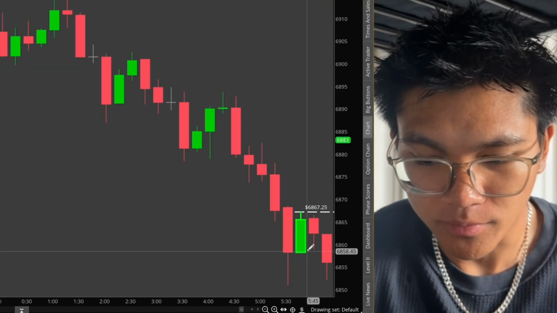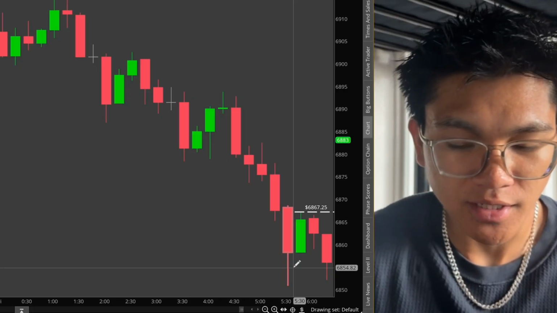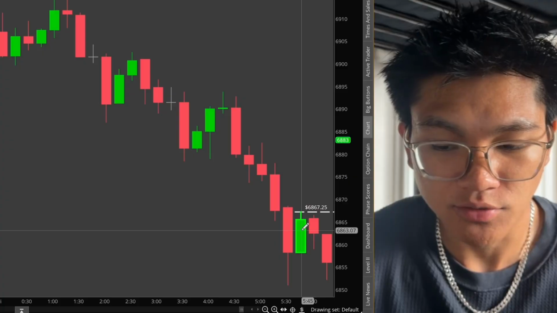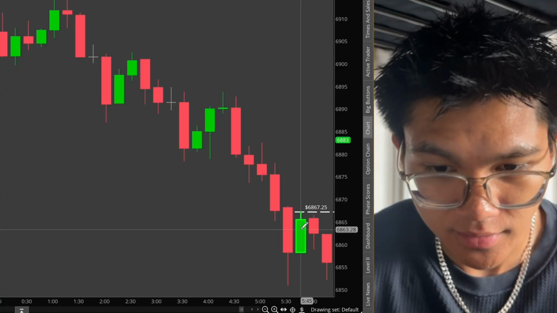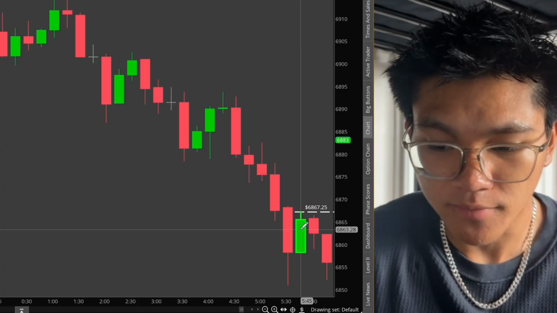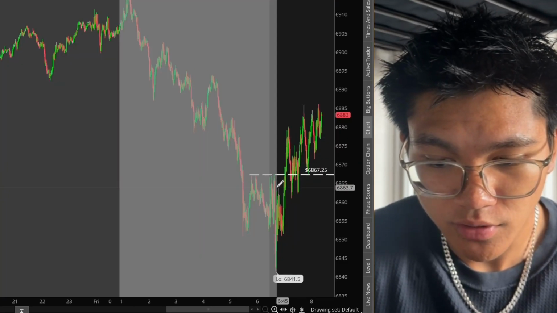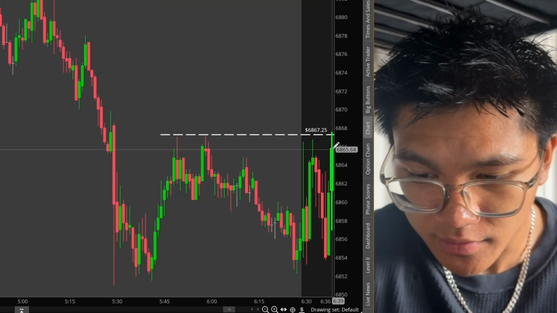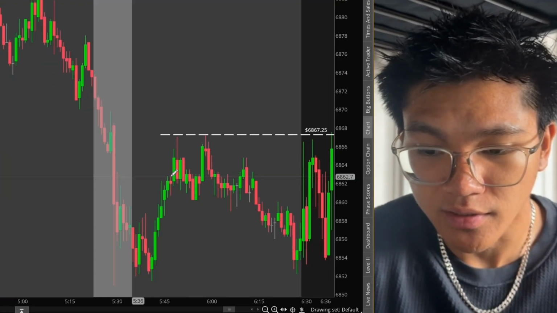And I actually did form a little bit of a sneak peek, so you weren't supposed to see that. But if you were marking out the chart during pre-market, you would see that this swing high, so this green and then a red candle, has a high of 67.25, which is what we mark out as 15-minute liquidity. After that, on the 1-minute chart, we can see that price actually sweeps the 15-minute high right at around 639.